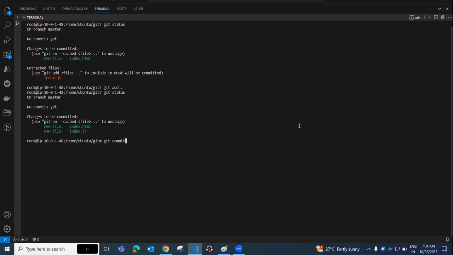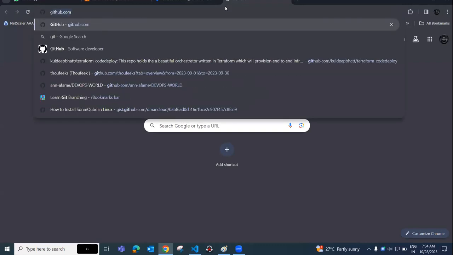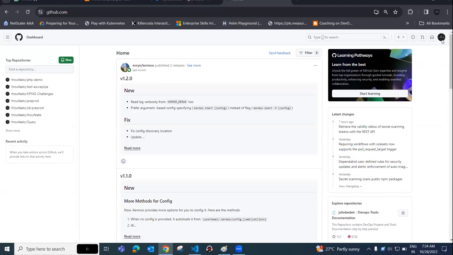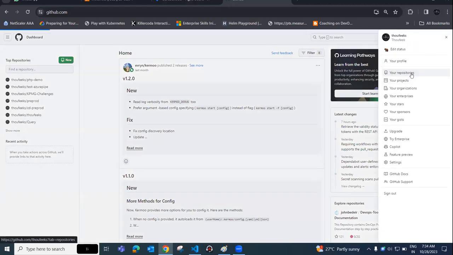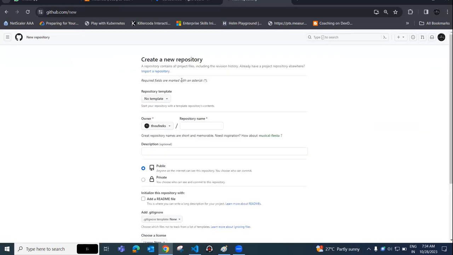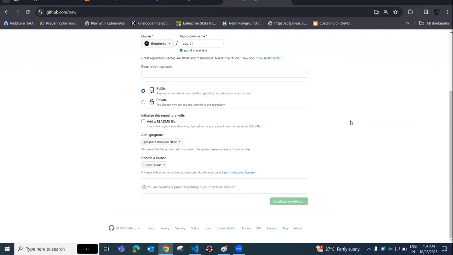As of now, there is none, so for that we need to create a repository. First, we need to come here and create a repository. App v1, that's fine. Create repository.